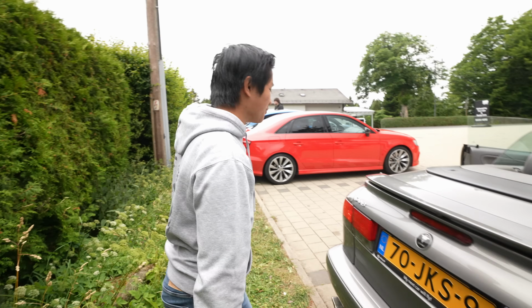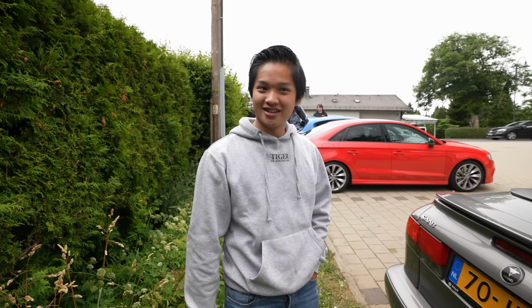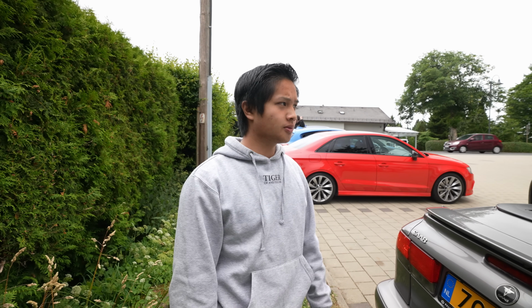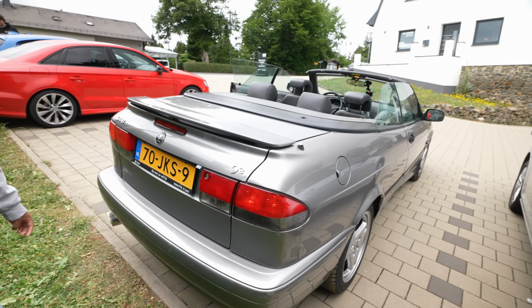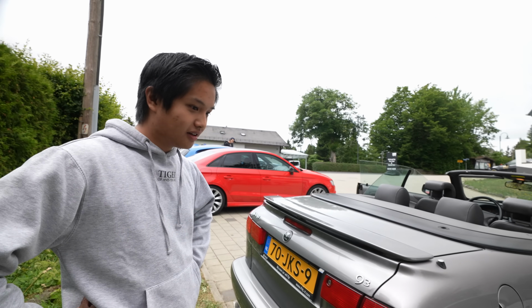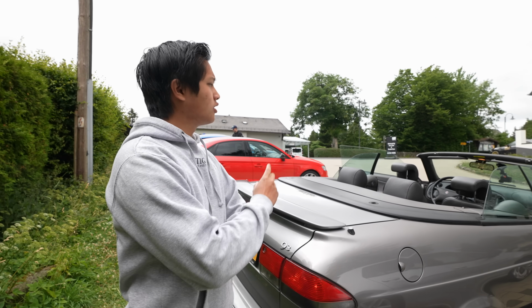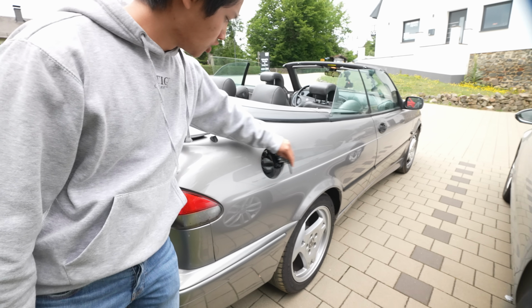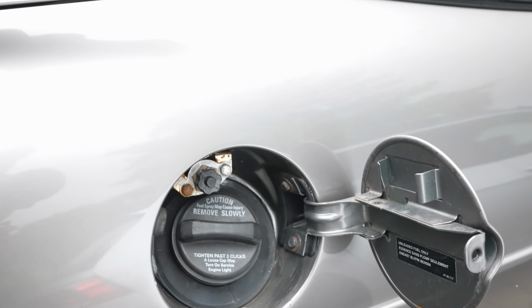But today is probably only about running on petrol, because if you go above 140 or something, everything will heat up quickly. No point. I also heard that in the past you should run 2 tanks of LPG and 1 tank of fuel for better lubrication. You can mix it and have fresh fuel. And it still has a petrol tank here, and you fill it up here with LPG.